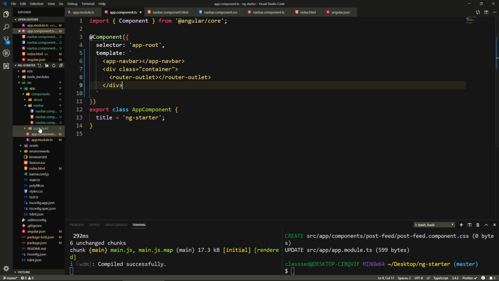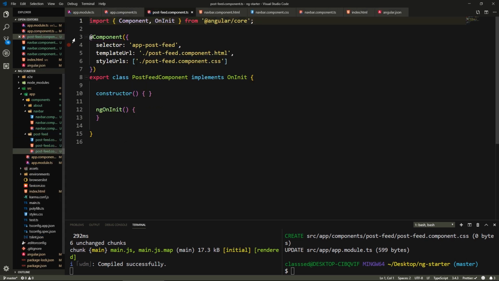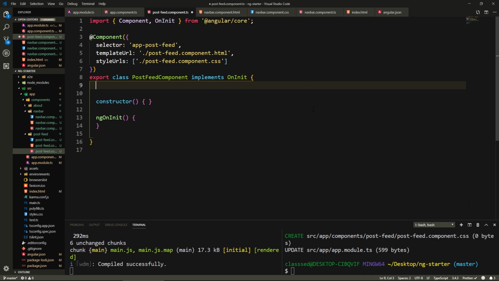All right, so let's go to our post feed TS file. So here, what we want to do is, for us to show the posts, we need to fetch them first. So here we need to declare a property, let's say posts. And here we need to give the type. Now, since we're going to use post a lot in our application, we might as well create an interface for them right now. So there are a couple of conventions for doing this. You can create a folder in the app saying like interfaces or models. I like to put them all in one file. You don't have to follow my convention, you can follow yours as well.